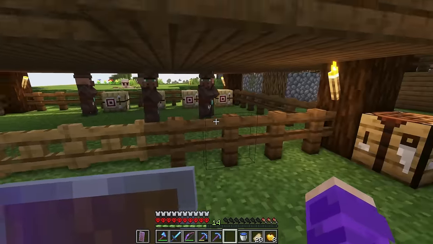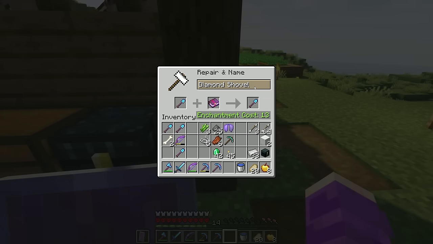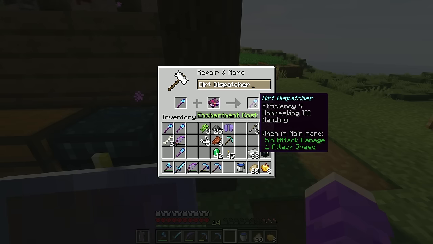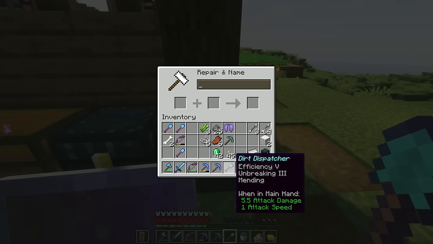Beautiful. Exactly what I need. Enjoy the pit that you live in, that you call home. All right, so we are enchanting our shovel. And we're going to give this one the beautiful name, Dirt Dispatcher, because alliteration is key to a good name if you otherwise don't have one.